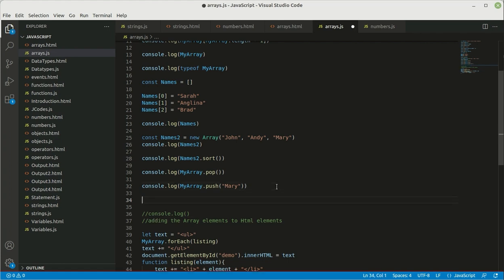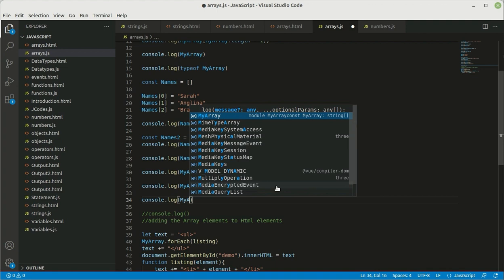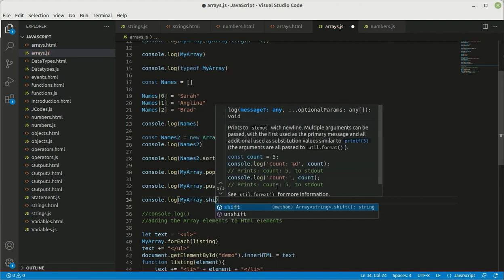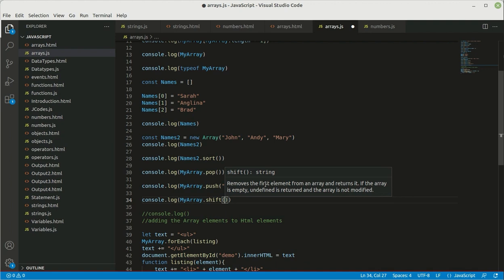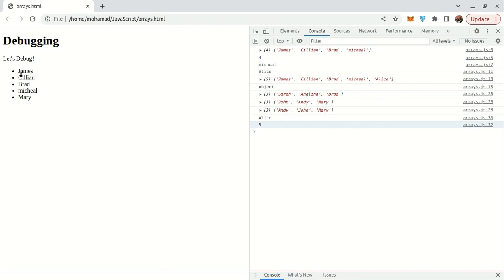I can also use console.log and then my array dot shift, and inside of it I can write nothing. It's going to remove the first item of the array. Let's see what happens by saving the code. For our list of elements: James, Cillian, Brad, Michael, and Mary, as a result of shift, James must be removed.